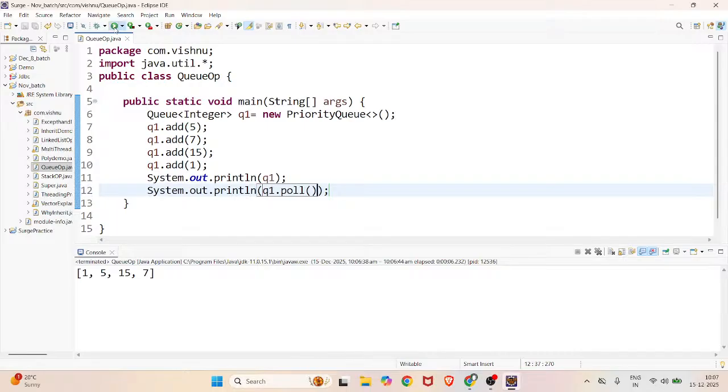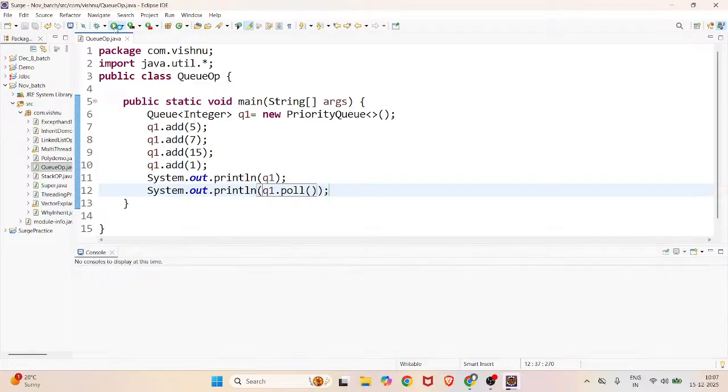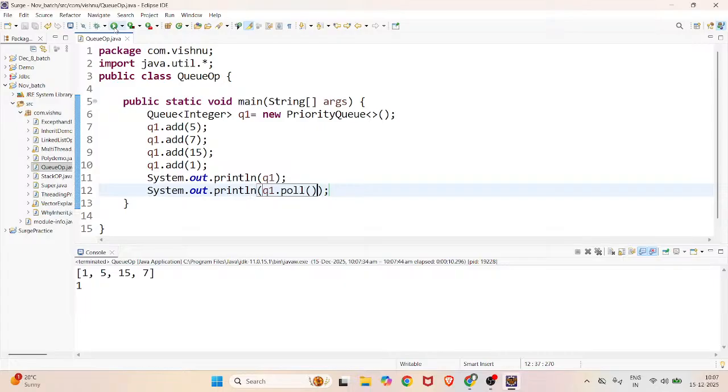According to the queue principle, 1 was inserted last, but it comes first. Why? Because it is a priority queue. Based on the priority it performs the operation, and the lowest value gets high priority, the highest value gets low priority. This is the priority queue.